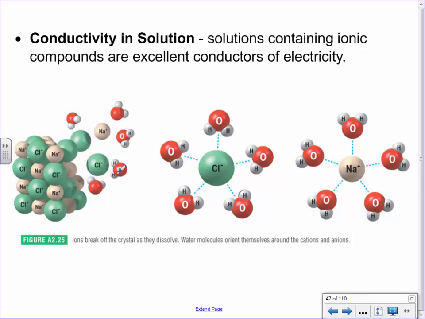Now, once these ions are pulled apart, you have negative and positive ions just sitting there in solution. Well, that can actually conduct electricity. Because what's electricity? The flow of electrons. Yeah, electrons can flow through a positive, negative kind of solution because of the way that electrons move. So if you've got negatives and positives separated, they actually should conduct. So pretty much anything ionic has the ability to conduct. The more that it dissolves, probably the better it conducts.